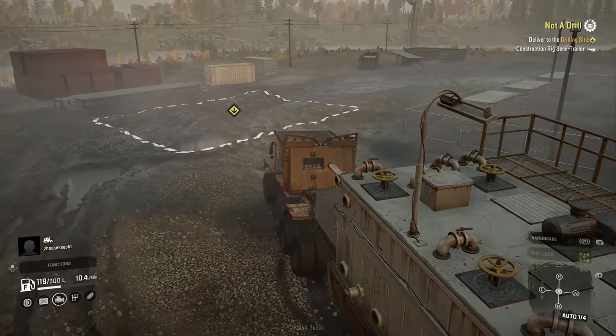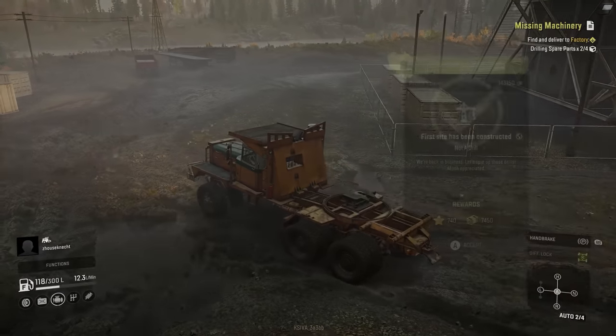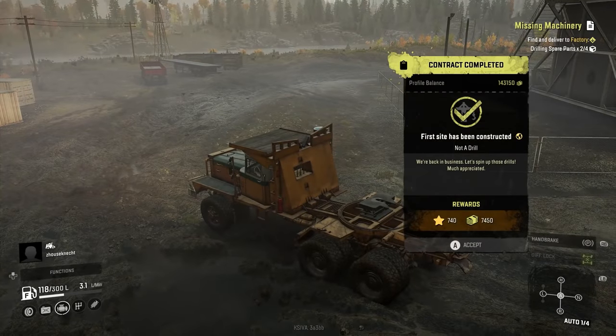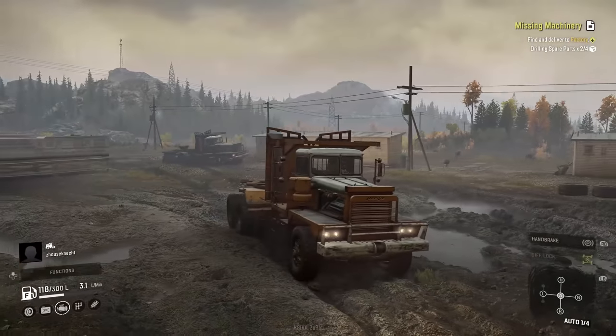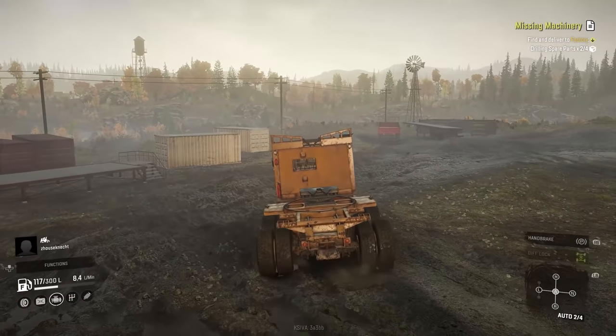I think if I go straight, we should be home free. Yeah. Come on, bring her home. Got her. There you go. Woo-hoo! Not a drill. Contract complete. First shot is being constructed. Good job. $7,450. You got that too, didn't you? Yeah. Get money, get paid.